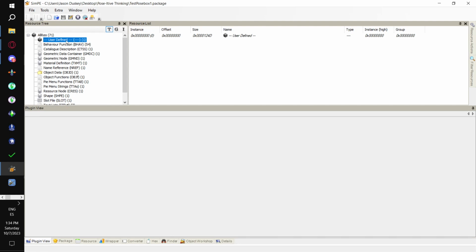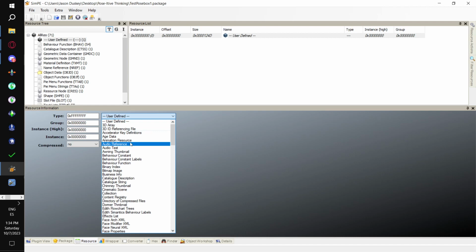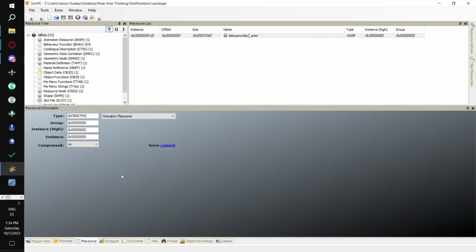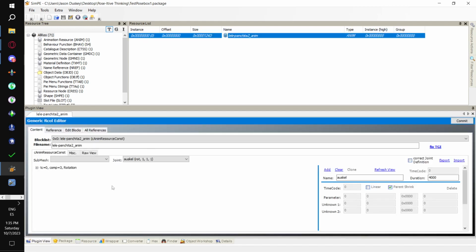So we select that in the resource tree. Go over here and select it in the resource list. Then we hop over to our resource tab, and in the drop down here, we change this to ANIM. Just like that. Back over to the plugin view. Now we can see up here it does not have its own instance high and instance values.